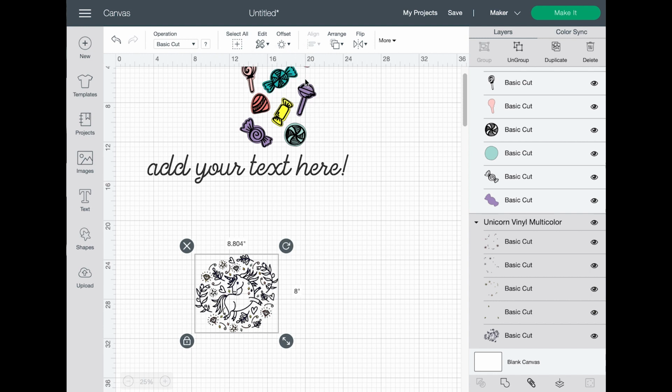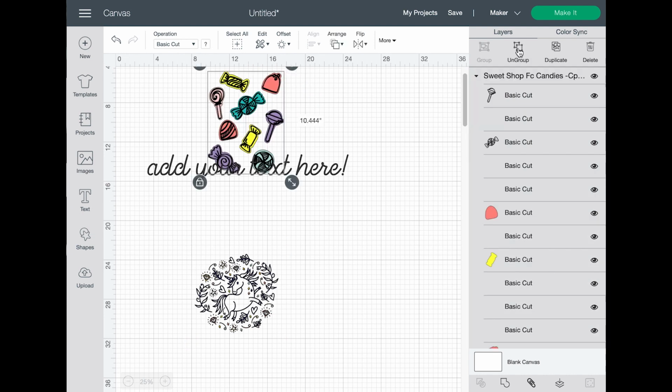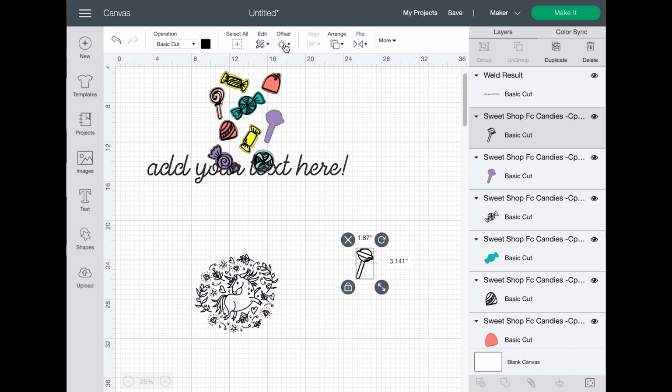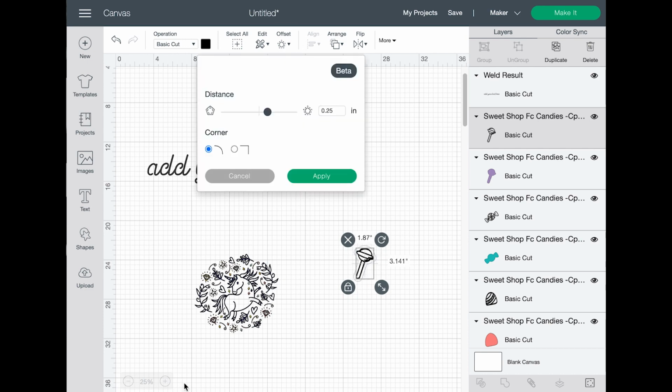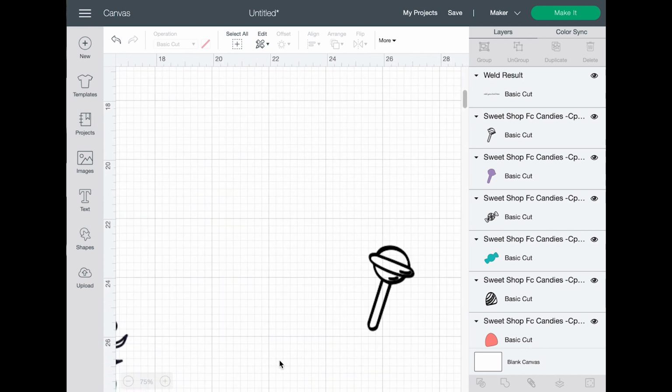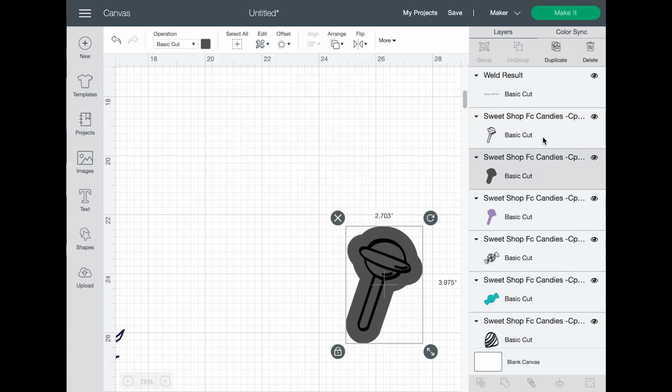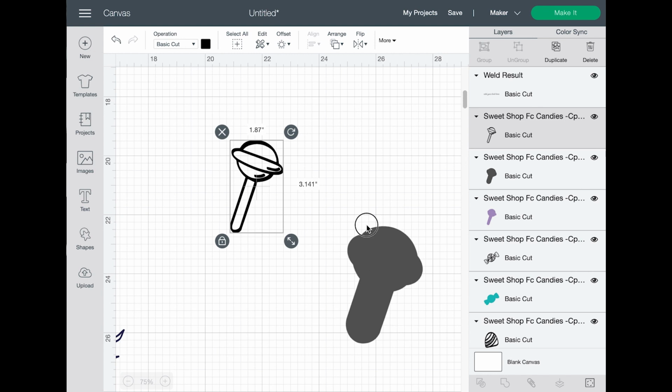Offset is new again. So let me take this and ungroup these so I can just take this one layer. Okay, so now offset here. Do you see how it's put that white line around it? Let me zoom right in so you can see better. So if I click here and then go offset, do you see how it's put that line around it? And we can make the distance that it cuts away from the design bigger or smaller. And you can make it have hard angles, or you can make it have nice and smooth angles. And then we click apply. And now all of a sudden, look, there's a layer behind it that wasn't there before. How cool is that? So this is an awesome function. I'm so excited about this new one.